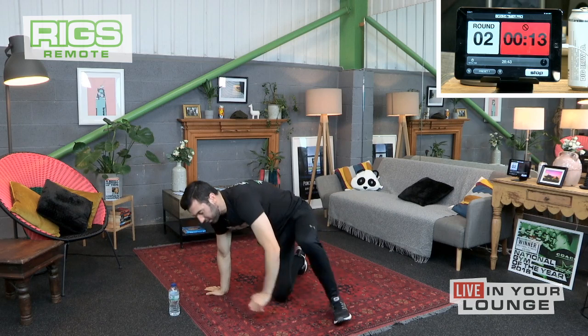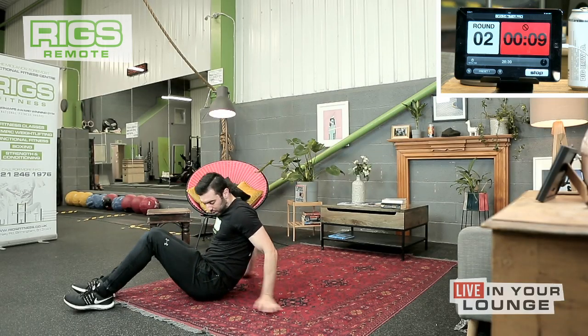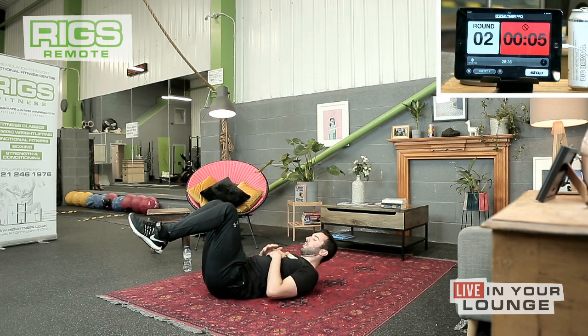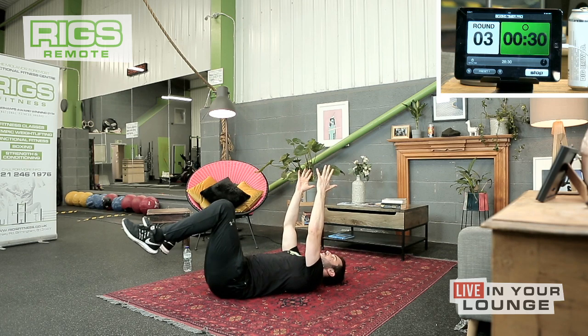From there, spinning ourselves around, knees above hips, hands above shoulders, drawing that lower back into the floor, and then extending those legs out, keeping that tension between your lower back and the floor.